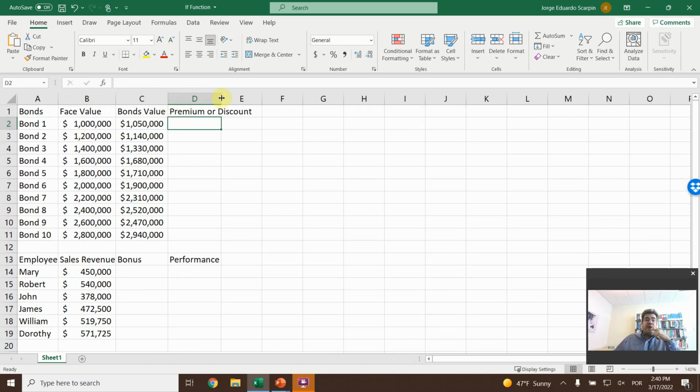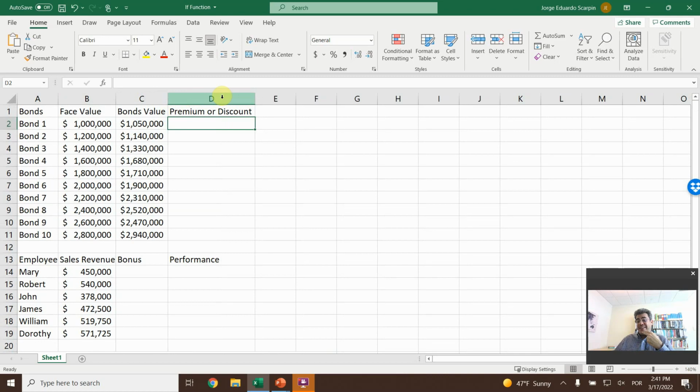So first of all, let's go to a very typical accounting and finance problem about bonds, premium and discount bonds. How do we know if the bond is a premium or a discount? We compare the bond's value with the face value. If the bond's value is greater than the face value, it is a premium bond.